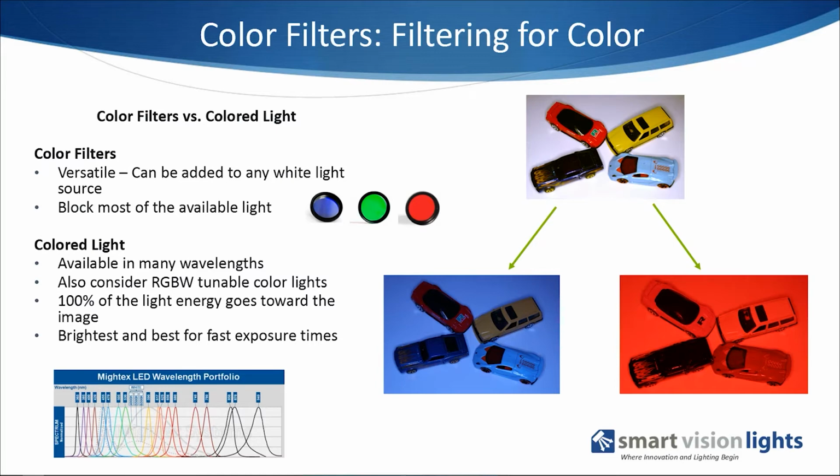You also want to note that we now make RGBW tunable color lights, and that means there's a red, green, blue, and even a white reference channel in there. And you can use these to make any color, or to make a white light reference to grab your color image before you go off and make a blue or a red image for contrast. So RGBW lights actually offer you the best as far as tunability and getting the most power and band for your camera.